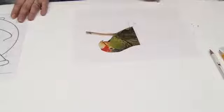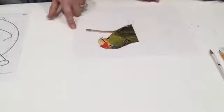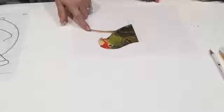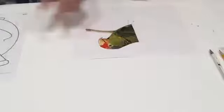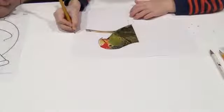Done. Okay, well that's only that part. Now you got to draw, I would extend this out. It's a perch, so I would maybe try to put something else on the perch and use your imagination of what the rest of the scene would look like. What do you think the rest of that scene would look like?